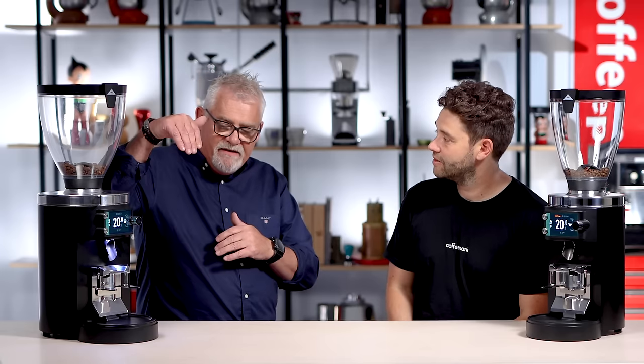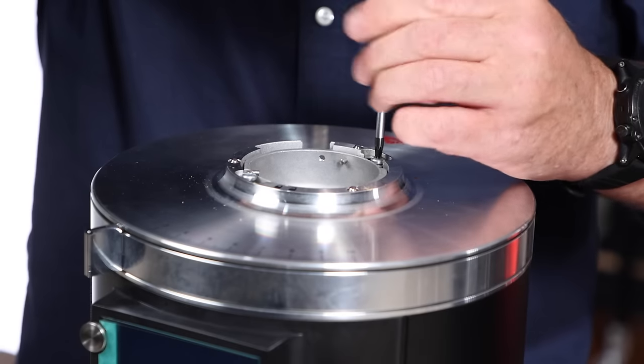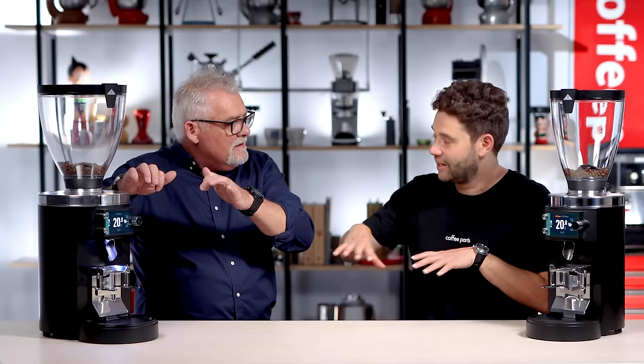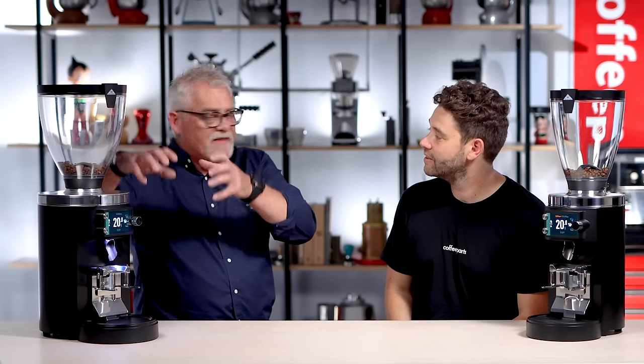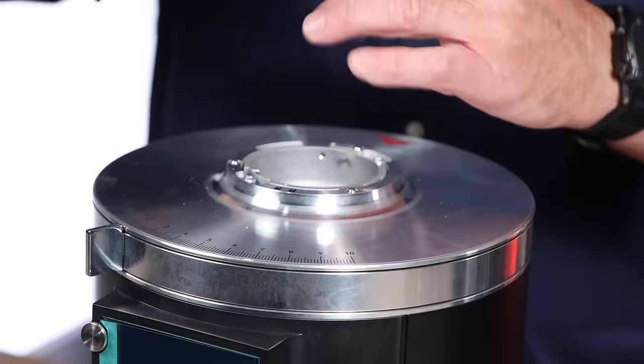Then maybe once a week or once every two weeks, depending on your operation, you may want to take the top disc cover off and get in there with a brush and a vacuum cleaner — that's as far as we go. The other thing with our grinders is we have a very good silicone flapper that really should be cleaned on a daily basis, and to do that means taking the hopper off. You can do that at the end of the day's service after you've done your grind cleaner. Simply take the hopper off, undo the two screws at the top — do not take the screws out, just loosen them — and you'll find the grinder casing will open, allow you to lift the top cover off, reach in, pull the flapper out, wash it, wipe it, put it back in. That's all you need.